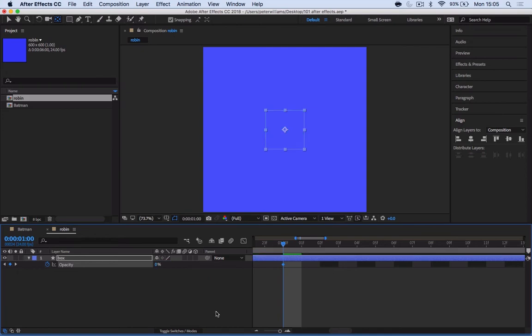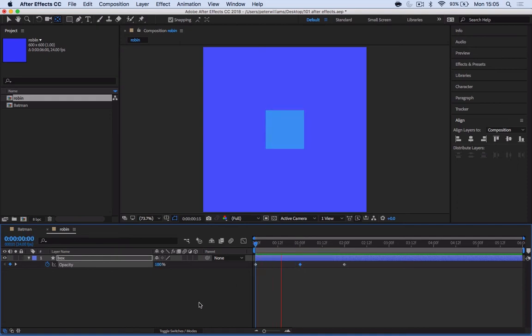Hit Enter. Let's zoom out on my timeline down here, zoom in and zoom out. So I'll zoom out and go back to the start of my timeline. And then if I hit spacebar again, it goes to nothing and then comes back up. As you can see, it scrubs all the way through to the 6 seconds. Down and then up. Perfect.